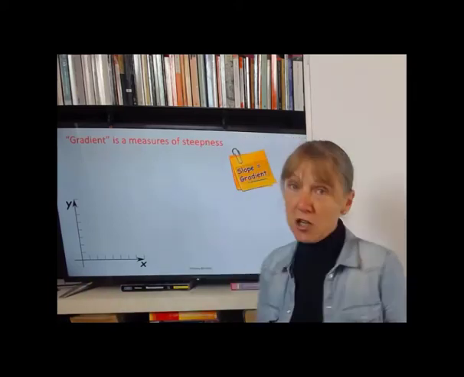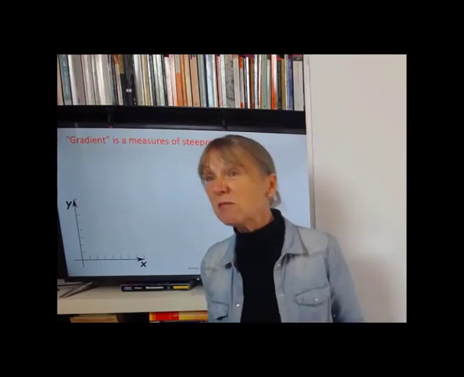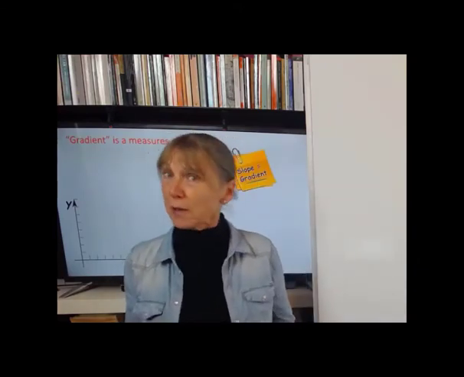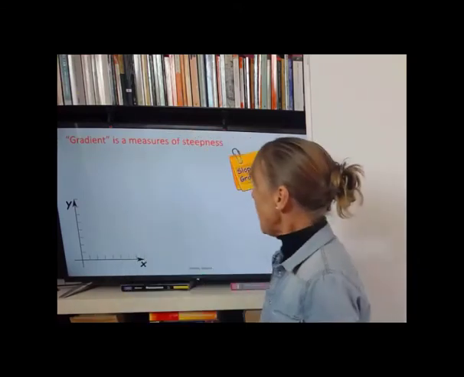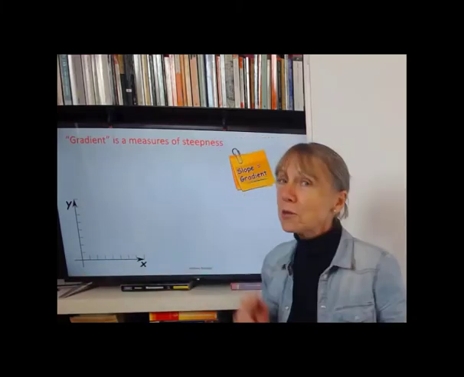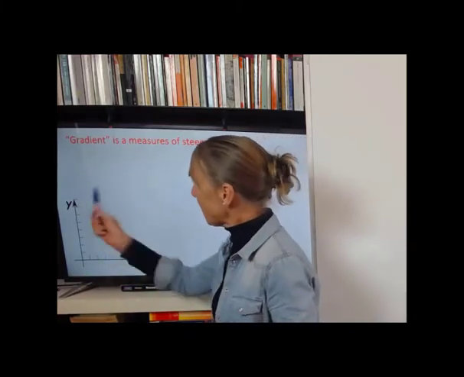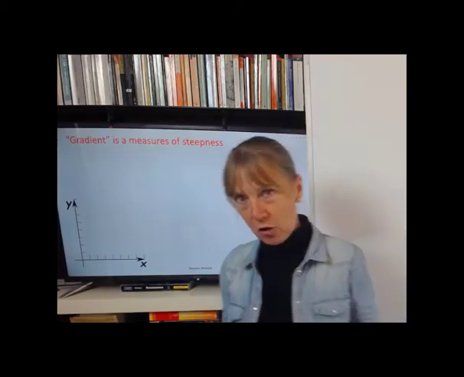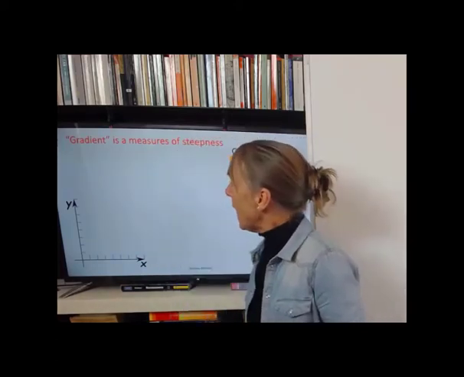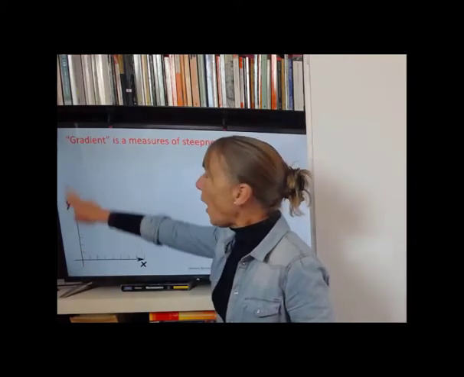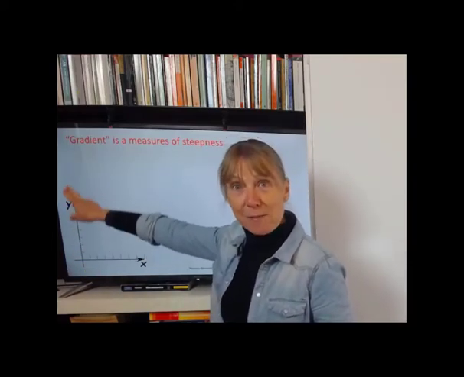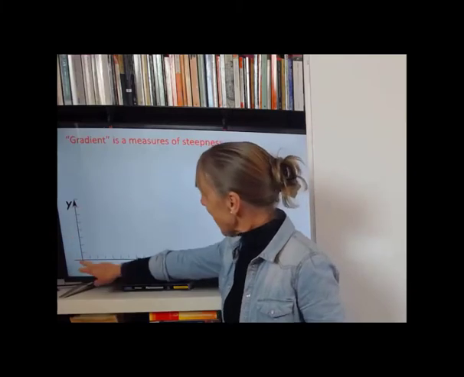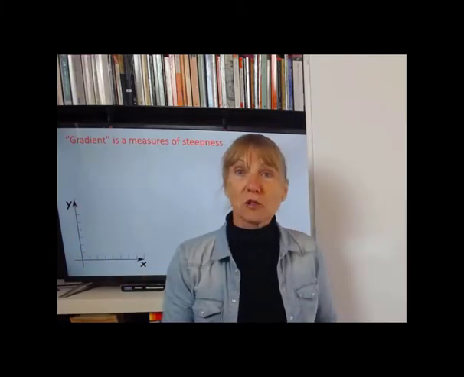A little bit of notation: slope and gradient are the same thing. Economists tend to use slope a lot, but you don't care, they're the same thing. Just before we start, you need to remember which one's y and which one's x, because we are going to use y and x a little bit when we talk about gradients, and you'll see economists use that as well. So we need to remember that y is the vertical dimension, the vertical axis, and x is the horizontal axis.